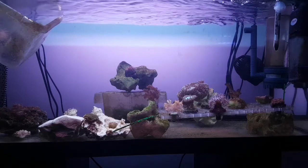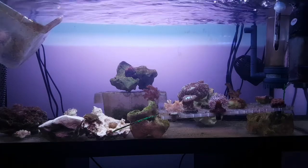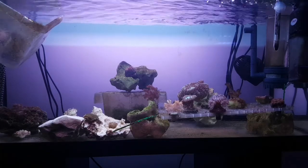I'm loving the elephant ear and the size of it. And hopefully I'm going to try doing a time lapse of it feeding shortly. So that'll be a really interesting video.